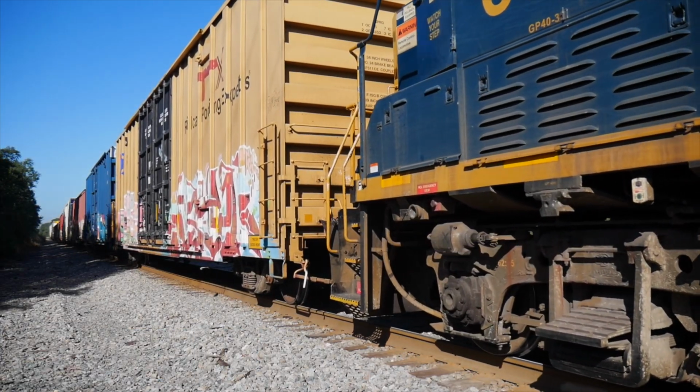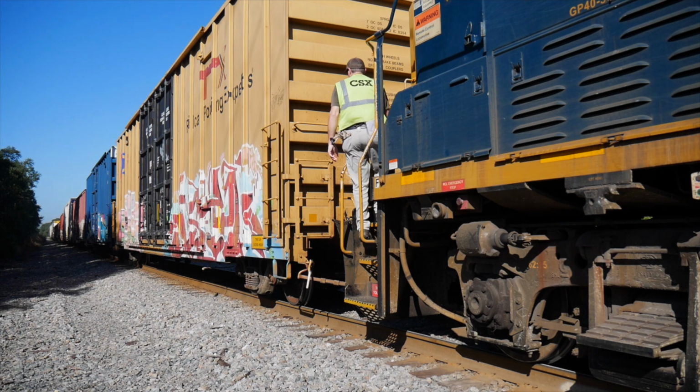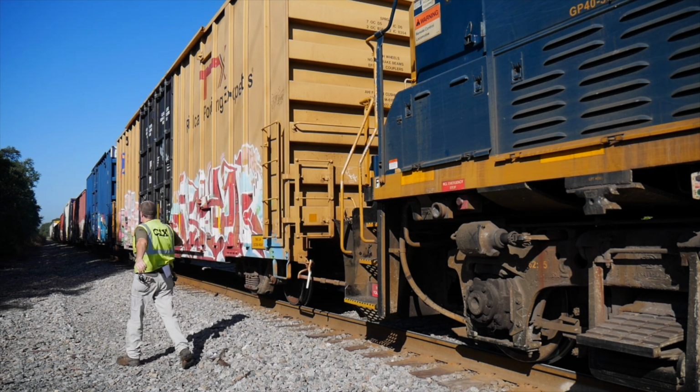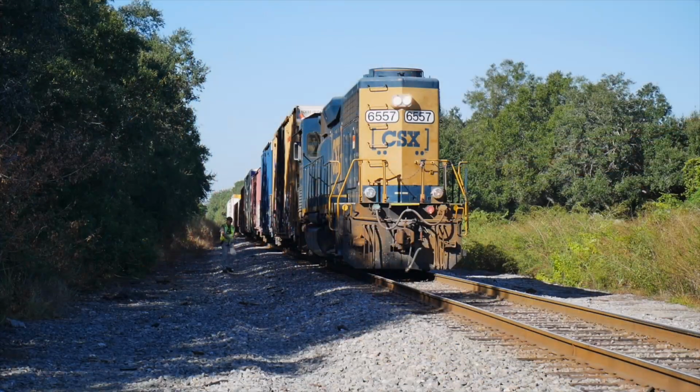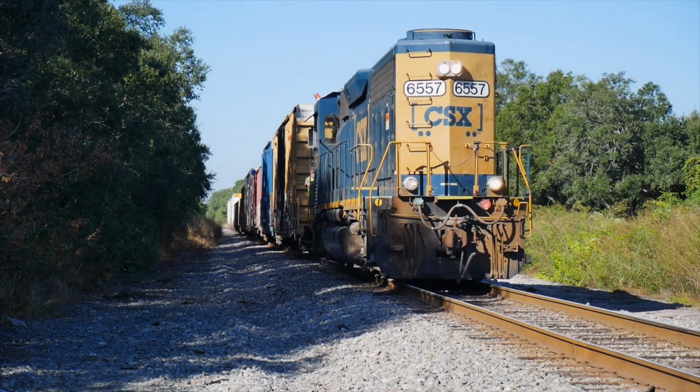The job would be easy today: pull one empty out from the spur, add it to the consist, and continue north. Since the empty was to be placed at the front of the train, the conductor would tighten the brakes on the first two cars of the consist and tie them down just west of the crossing. Now the crew can begin their switching with just the locomotive.